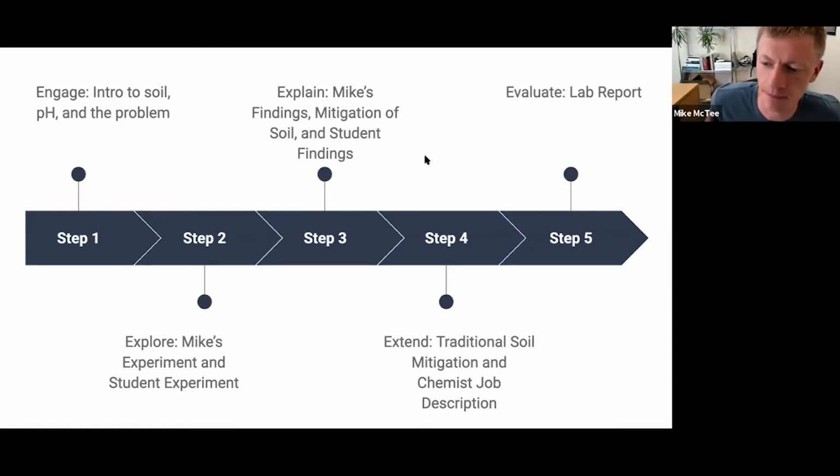To be honest, I don't remember. Before we shot that video, I looked at the papers that we published and tried to replicate that. I think in the test tube, ideally you would do 10 grams of soil. So you weigh that and then add something like 20 milliliters of water, mix it, wait 30 minutes, mix it again, and then take the pH. I discussed that a little bit in the video, but what I would recommend is whatever is done for one sample be replicated across all samples so they are comparable.